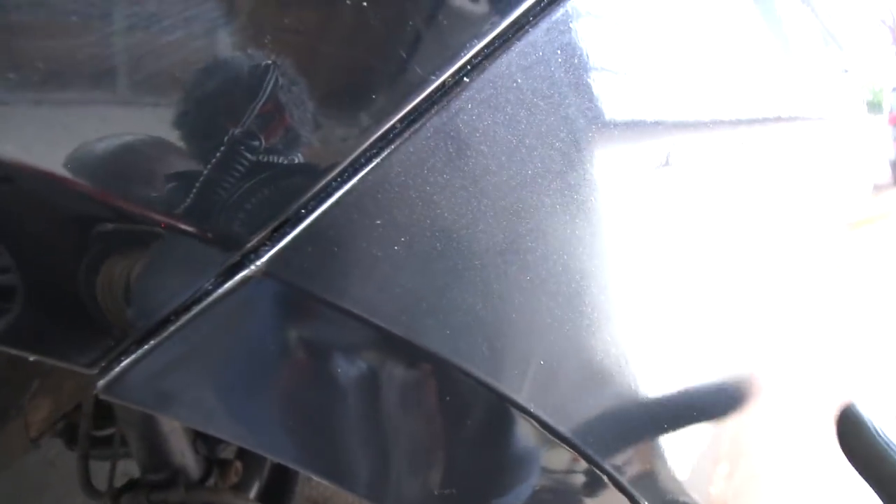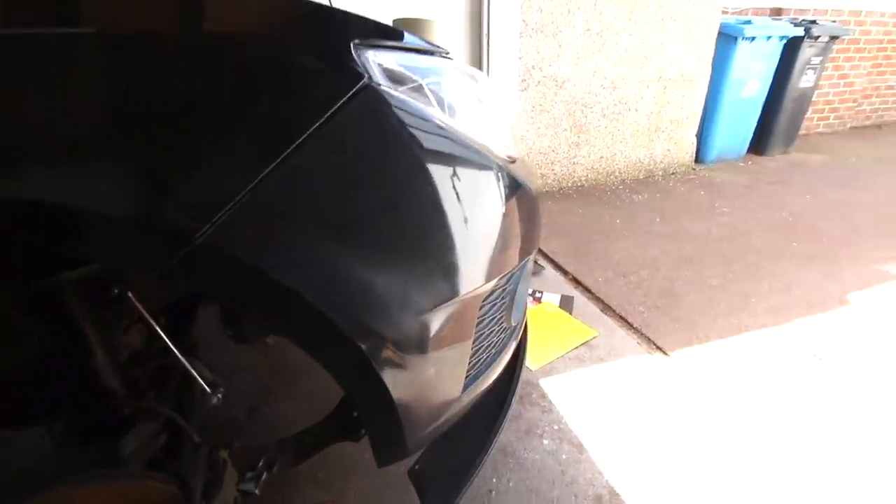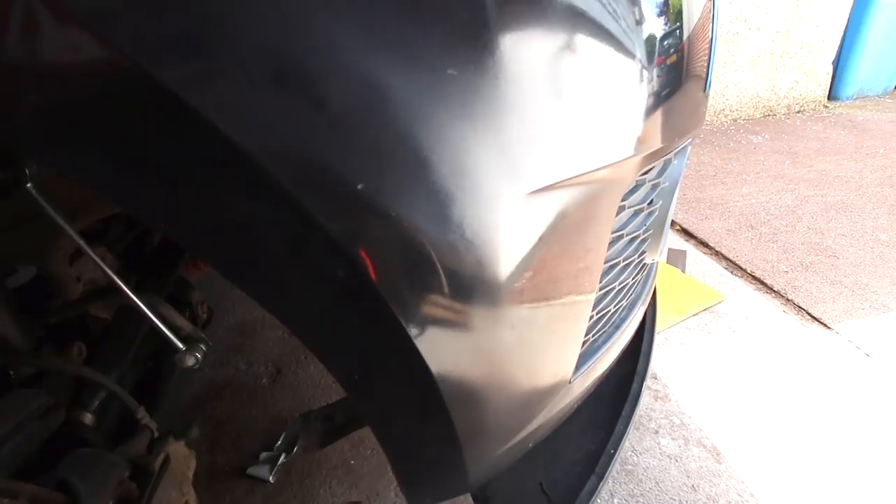Now I'm not sure if you can see this on camera here, but that has come up really well. There is just a little bit of shading - you can probably just see it there - that's where the overspray happened, so I just need to work this area here. But everywhere else has come up really shiny. I am impressed with my amateur bodywork - it's come out really well. Black is probably one of the easier colours to paint, so that's probably the reason why I've got away with murder here.